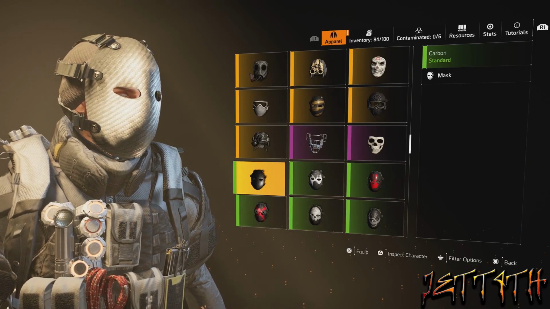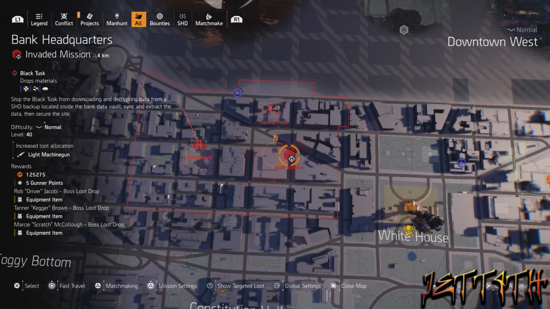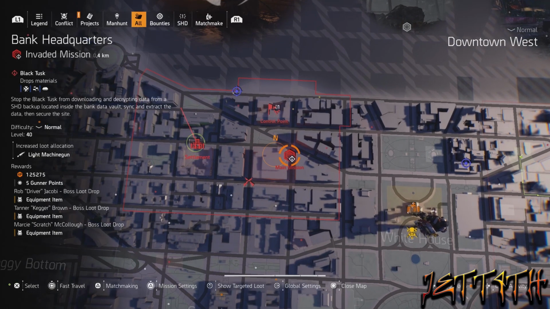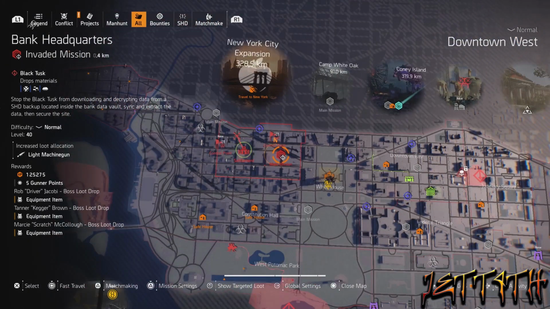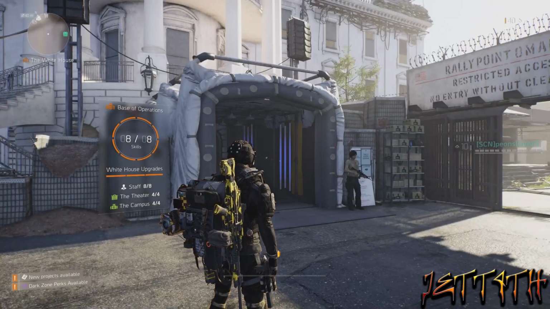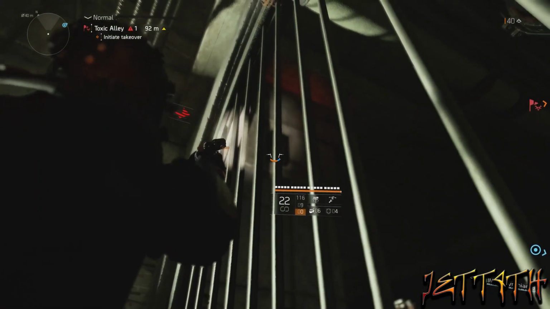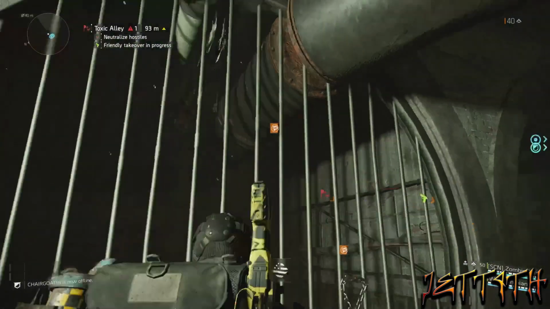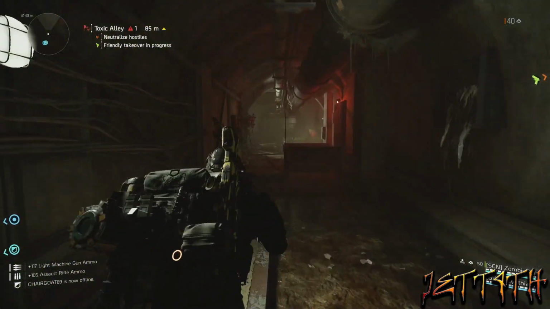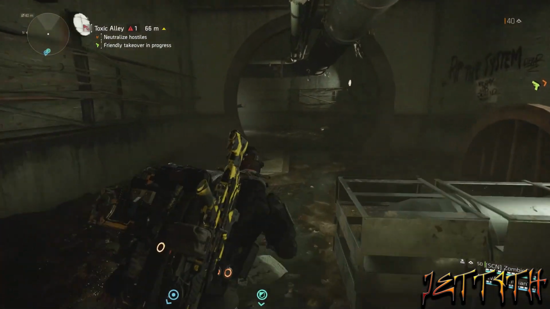So there is some pretty important information that needs to be known. First off, your map has to be invaded, and when I say invaded, meaning you haven't done any of the missions yet. Because if you have done your invaded missions for the week, these boxes you need to shoot will be black, and they need to be yellow. And I am also unsure if this is tied to bank headquarters being invaded, or just your overall map being invaded, but I would just get this done now just to be sure.